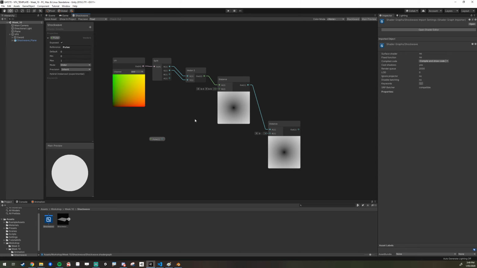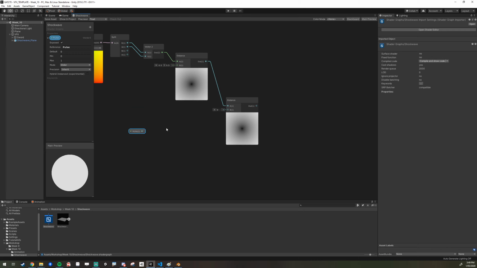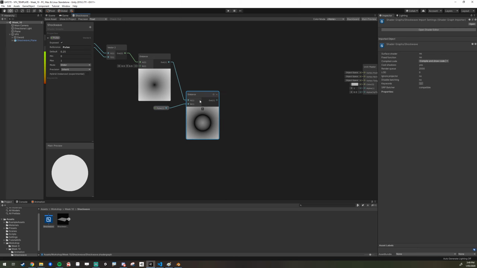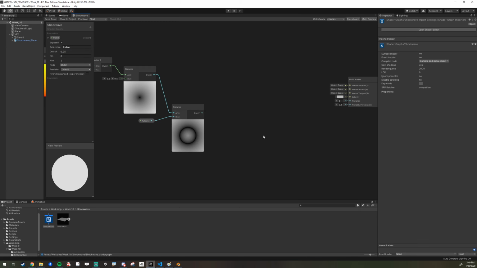So we're going to drive the values in our shader from this parameter. What we're going to do is drag this into this. You can see at the moment it does nothing because our default value is 0. So let's change the default value to 0.25, hit enter, and now we get a ring. We covered this very briefly last week, and we're going to use this as our founding principle when working with the system. So we've got that now, brill.